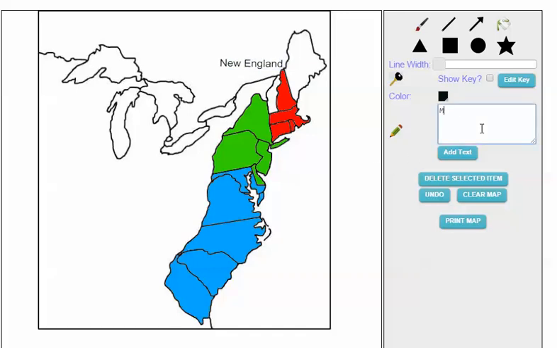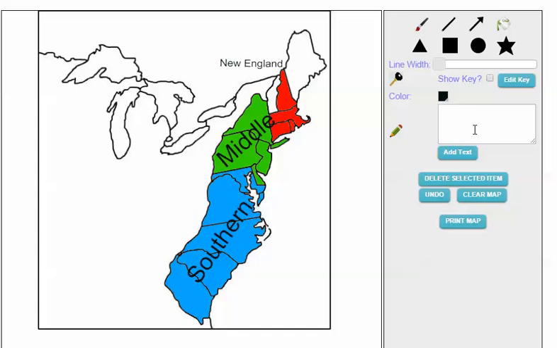You can make middle colonies, add text. What I'm going to do here is make it like that. And then we can make southern colonies. Oh no, didn't mean to do that. Okay. We have to click off of it. Southern colonies, add text. And these fit pretty well. And so you see here I have a pretty basic map of the 13 colonies.